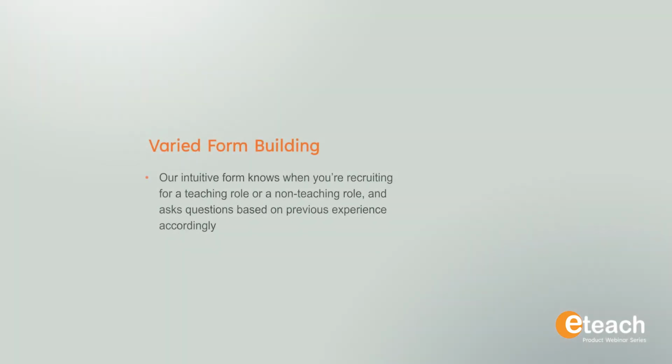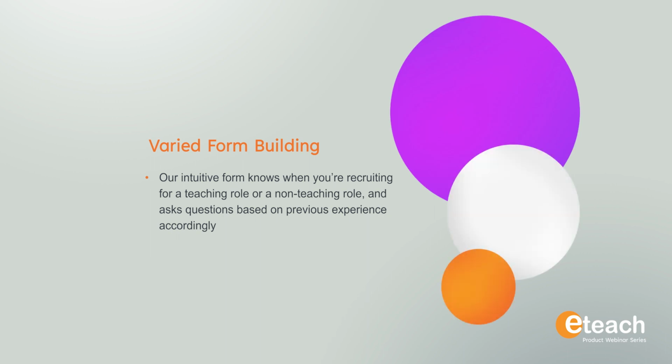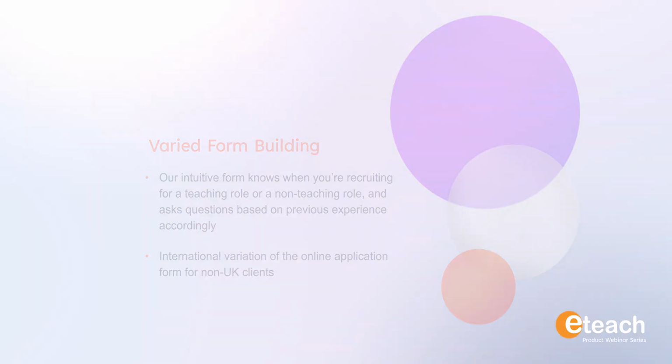Our form knows what role you are recruiting for. When you're uploading an advert on Eteach, again something I'm very soon to demonstrate, you're able to select the role, the phase, the subject. By simply inserting this data, our system will know what type of role you're advertising for and pre-select either the teaching or non-teaching application form for you. There is also an international variation of the online application form for non-UK clients also.